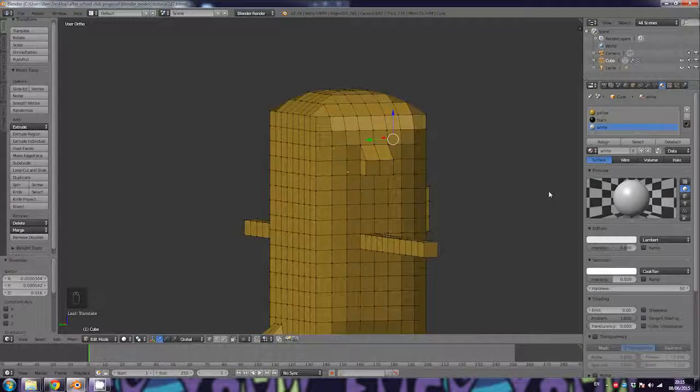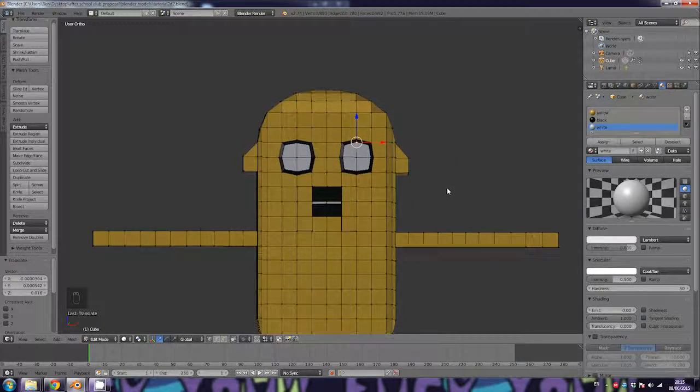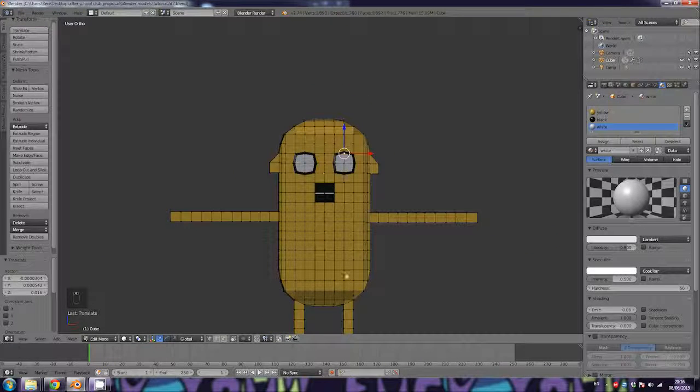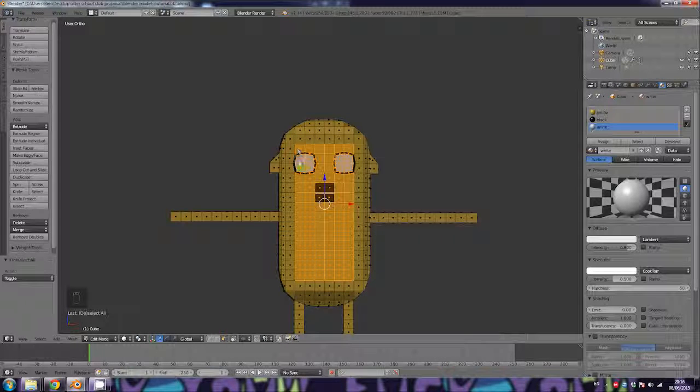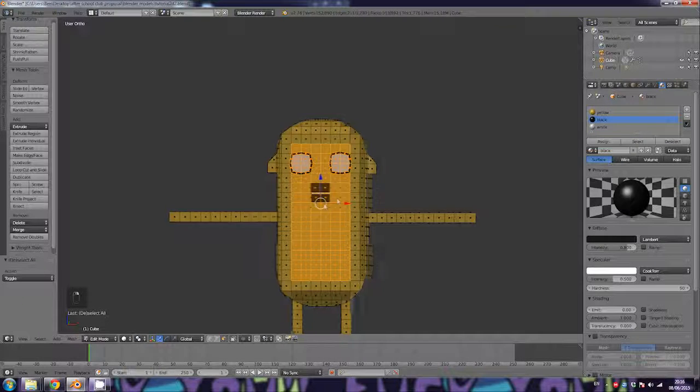Okay, so now we're going to move on to rounding the front and the back. So first of all, we have this point selected. We don't need that. We're going to go to face select again. So down here, point, edge, face select. So click on this square. And then click B for box select, and make a box by holding down the left mouse button. We could have done this before we changed the eyes. Maybe it would have been easier.